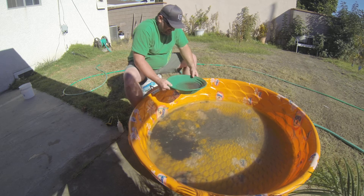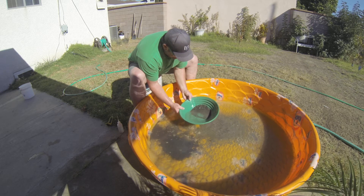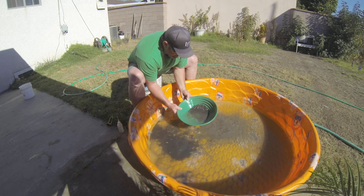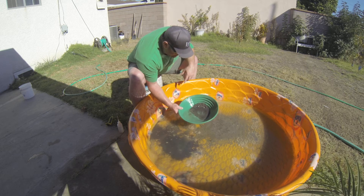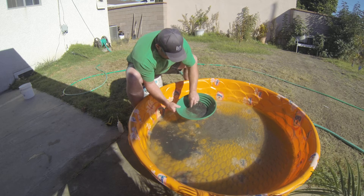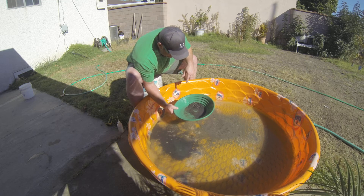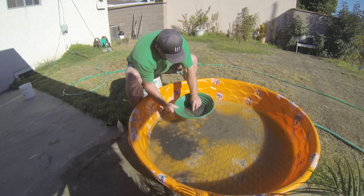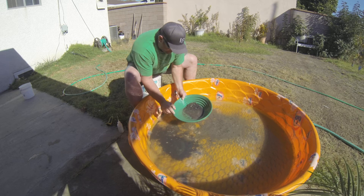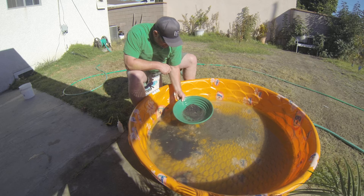Now once I get to this point, I like to just play it safe a little — see if I can't get an idea of what I've got. Start seeing flakes at this point, you're in pretty good shape. Holy shit — is that a rock? Yeah, that's a rock. Maybe that's the rock I thought was a big flake. You can pick these little rocks out — it'll make it easier next time when you really want to fine it down, get it down to real fine. As you can see, there's a lot of little garnets in here — this whole thing is lined with little red garnets. And here we go, a little bit of color. A lot of little flakes up there. See all the little flakes in there? A lot of little flakes already.